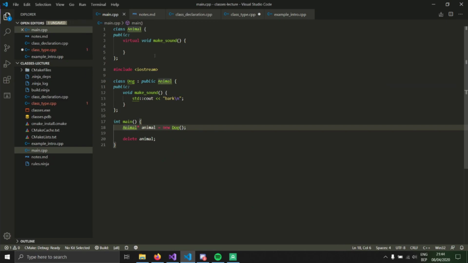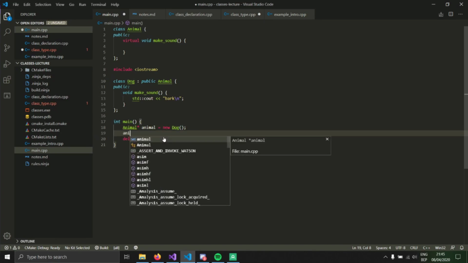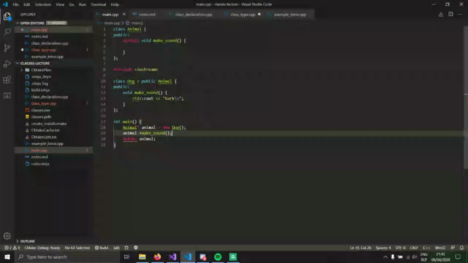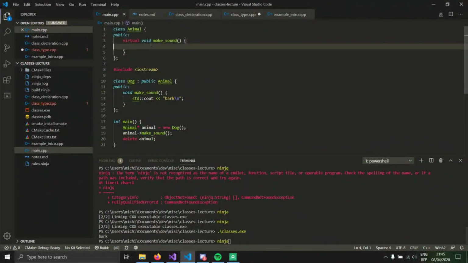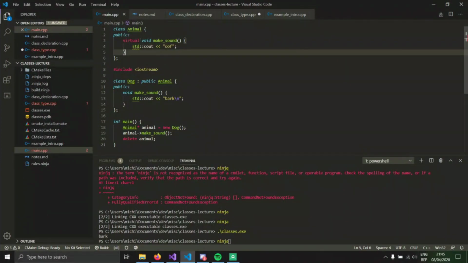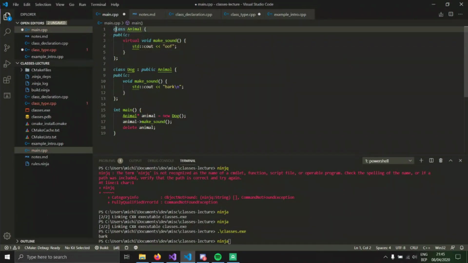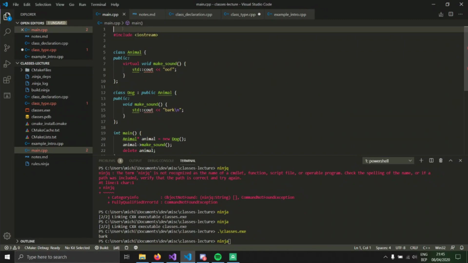That's C++ and inheritance. Basically, you can assign a pointer to a derived class, which is the dog, to a pointer to a base class, which is the animal. So even though animal and dog are different pointer types, that actually works. And if I now write animal make sound, then you would think that it would print, oof, maybe, because it is an animal pointer, right?